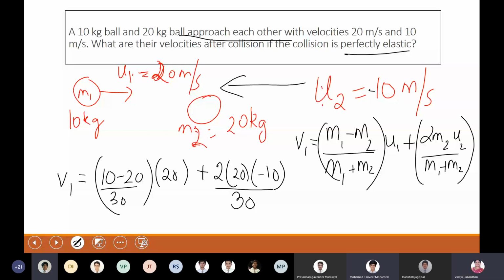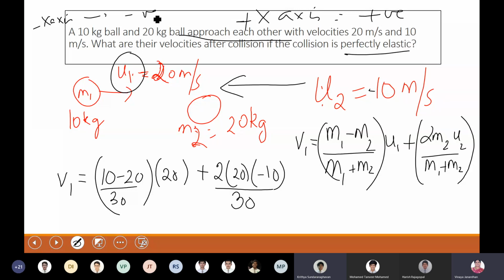Okay, fine. What about V2? If the answer is negative, it is opposite of what you assumed, right? In U1, you have assumed it's moving along the positive x-axis, so you are taking it as positive. Ma'am, basically that's i cap, right? Yes. Negative x-axis you take as negative. So now V1 is negative, which means it's moving towards your left. All the physical quantities towards your right, you take as positive. In the same way, you have to calculate V2 also. What's V2? Is the V2 answer positive 10?